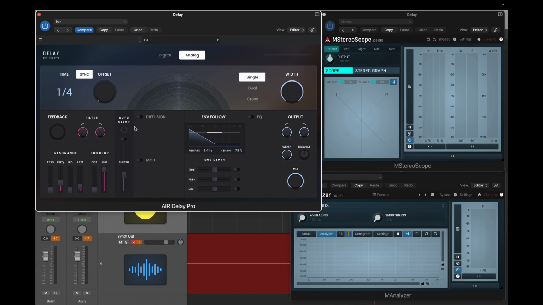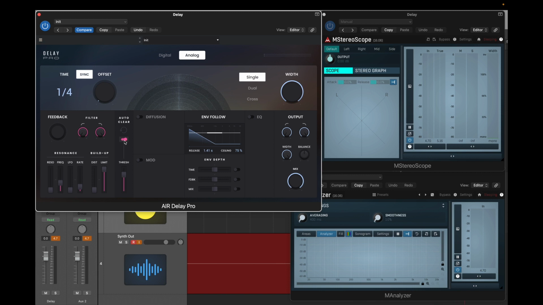Moving on, we've got this auto clear control, and this is really one of the standout features of this delay. This is a pretty uncommon feature to have in here. So let's turn this on, and what this does is it listens for an incoming peak, which I guess is basically the equivalent of an incoming note, right? Although if you're a vocalist or something, it could be kind of like the next word that you sing. And when it gets that incoming note, then it clears out the buffer.